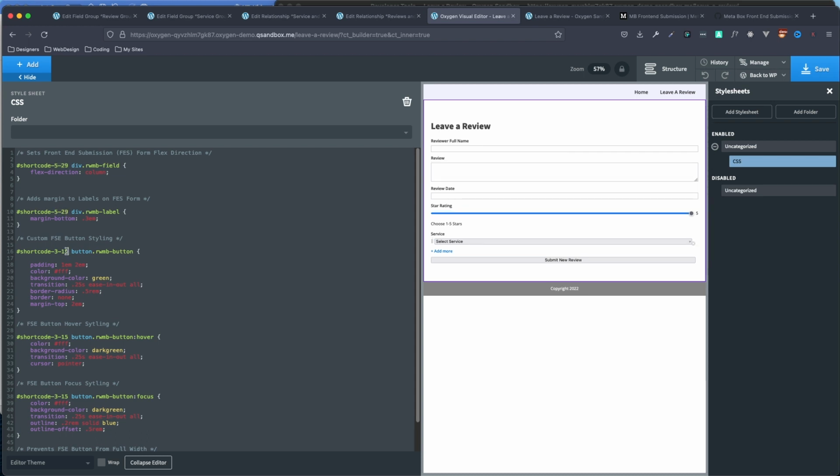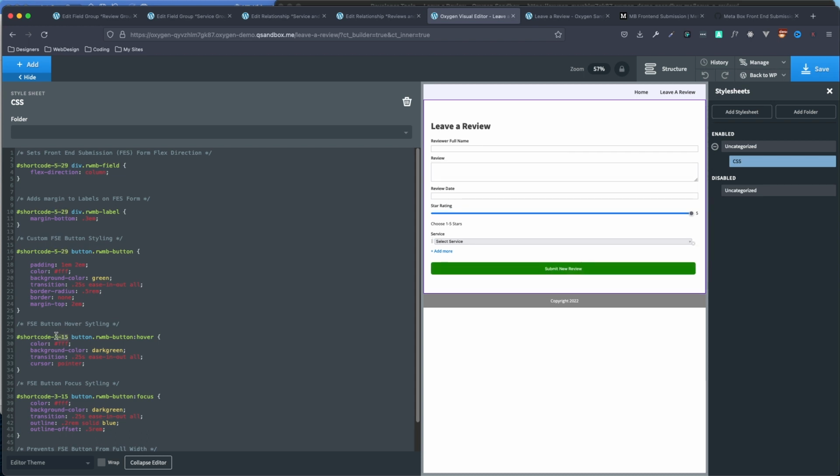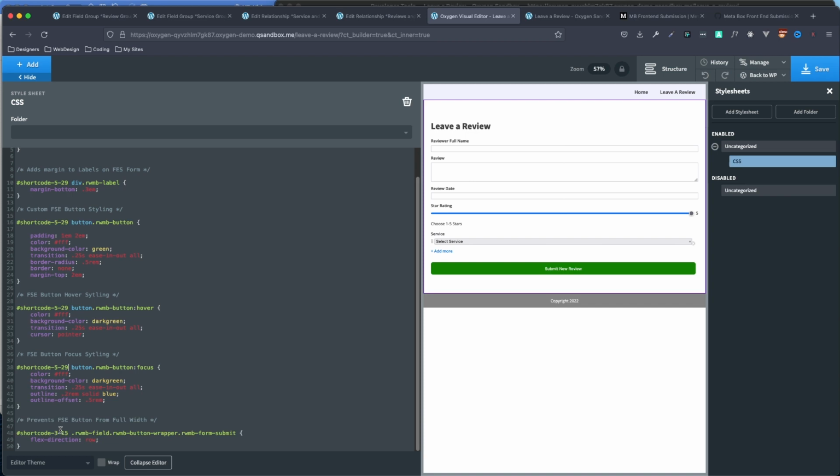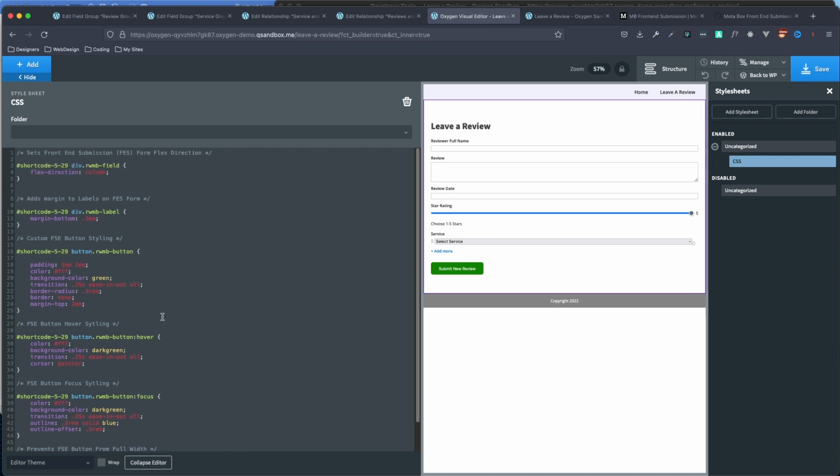And the reason I'm using the ID here from our shortcode is so that it's actually targeting just this front end submission form. Because if I don't use my shortcode ID, it's going to make these same changes to all of my front end submissions if I have more than one. Certainly, if you're going to have only one, you're not going to need that. But just for sake of future changes, I put that in there just so I know I'm only selecting this front end submission.